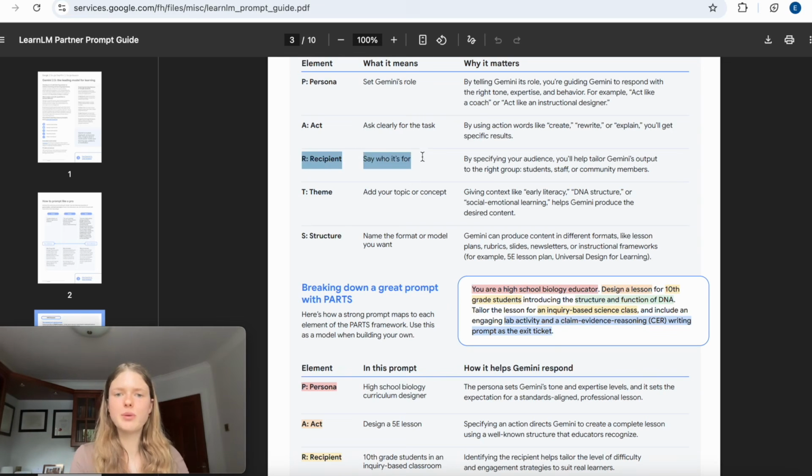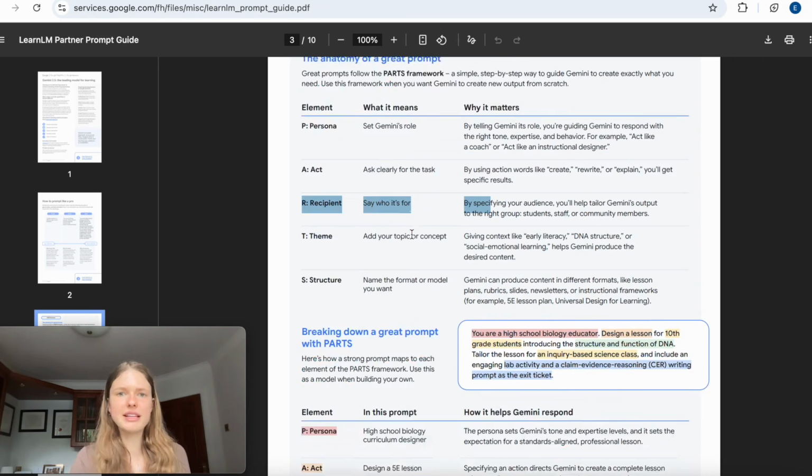And also a lot of people miss out this recipient part of things. They don't say what the prompt is for, who the recipient of that prompt is. Because let's say I'm asking it to explain to me, I don't know, magnetic forces. The way in which that AI model is going to explain magnetic forces to a primary school student is going to be immensely different to how it would explain magnetic forces to a second year undergraduate. You see why you need to be putting in the recipient in there.